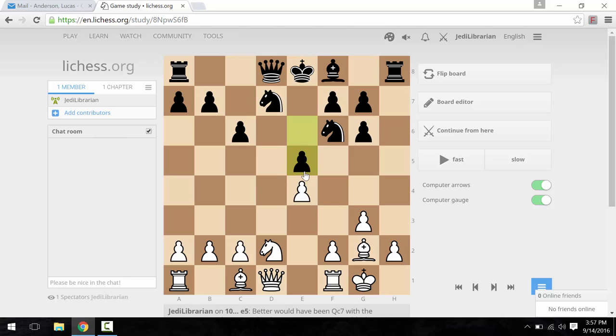Now, this is probably not black's best idea. If you look at it with a computer, the computer will say, well, move the queen up here, and then you can castle queenside. And that probably would have been a better long-term plan for black in this game. Castling queenside is safer because the kingside is exposed, okay? And a king's Indian attack usually launches an attack on this side of the board, okay? So if you castle on the other side, it could be a little bit safer. That would have been a better long-term plan. But instead, he chose to block, and Nakamura just gets his queen out, gets it developed.